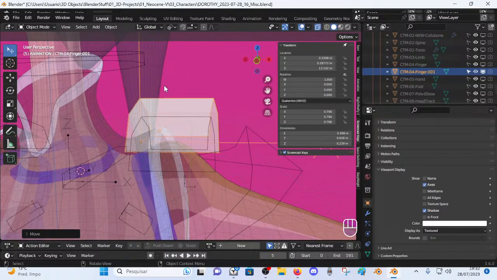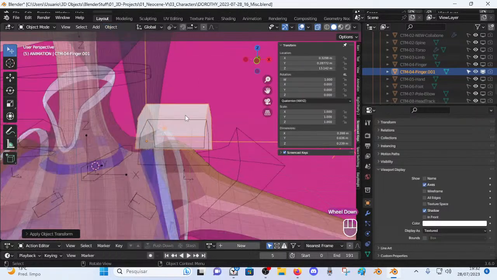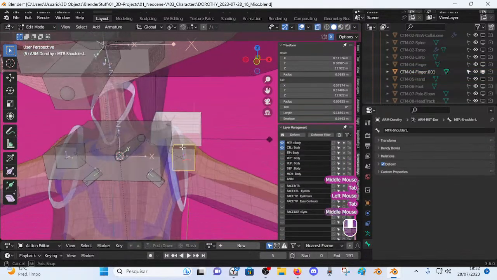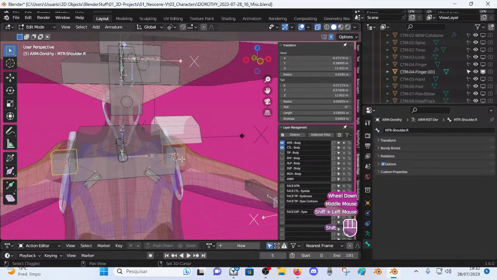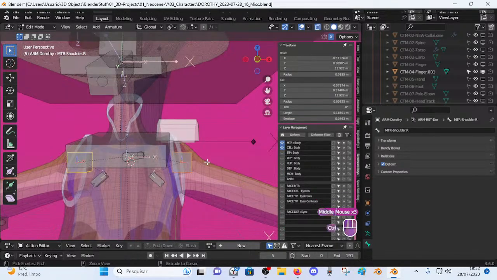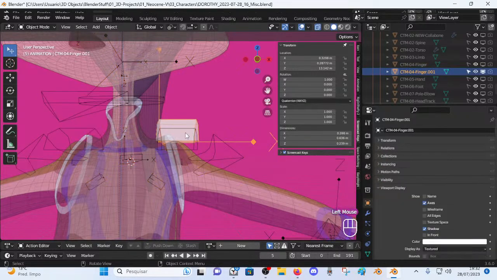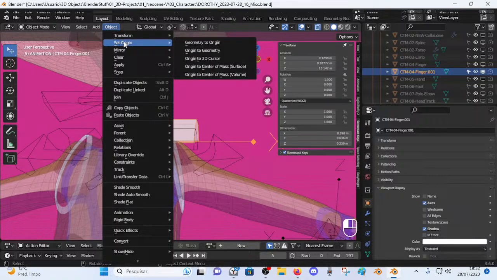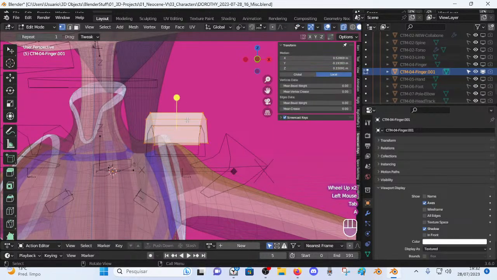Then I apply scale. Then let's get the armature and find the middle position between those two bones. Let's make this the origin, set to 3D cursor, the origin, and then we start editing this mesh.